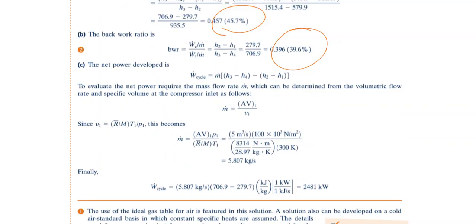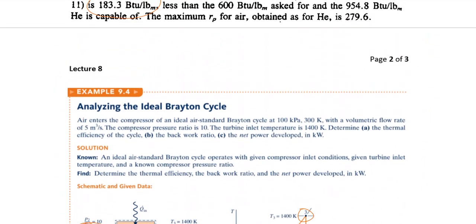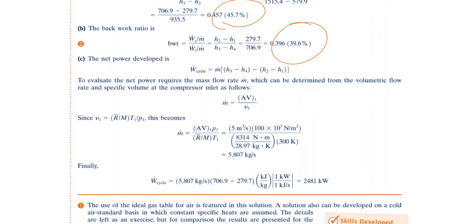We have been given the volumetric flow rate, and that is equal to 5 cubic meter per second. So using this 5 cubic meter per second, and then we have got the specific volume, which is in cubic meter per kg. So on this side, that would be equal to kg per second. So yes, using this equation, we can find the mass. No, sorry, this one is already been given.